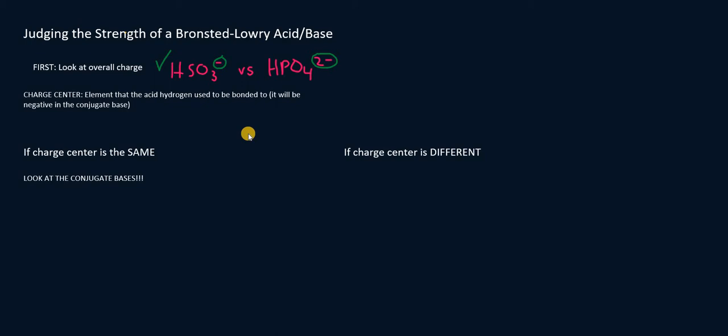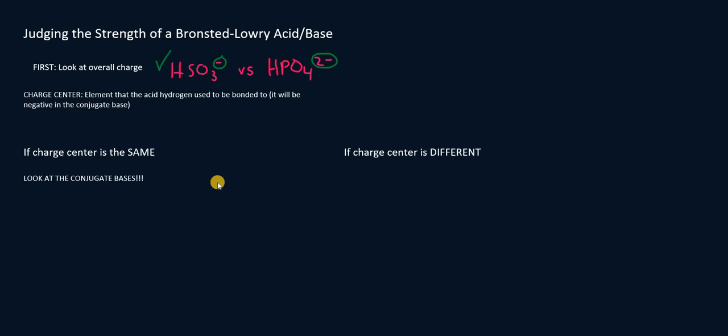The same logic applies for the most part to bases. The more negative your base is, typically the stronger your base is. So a more positive acid is stronger, a more negative base is stronger. They work in opposites that way. That's because we want our bases negative and we want our acids more positive. And it's all relative as well.